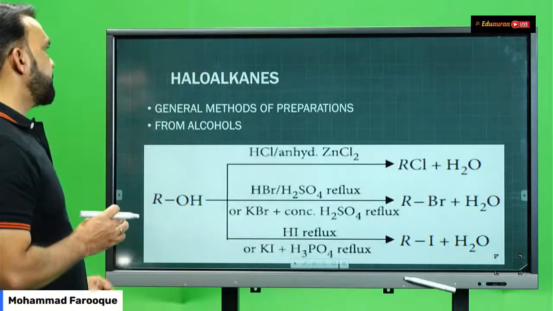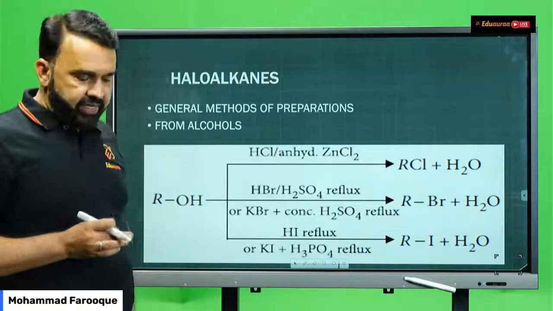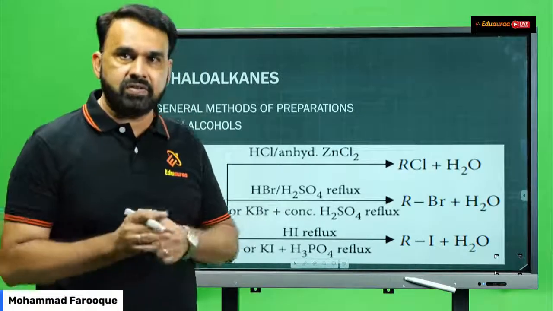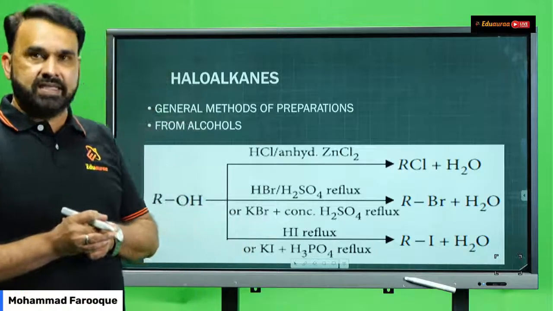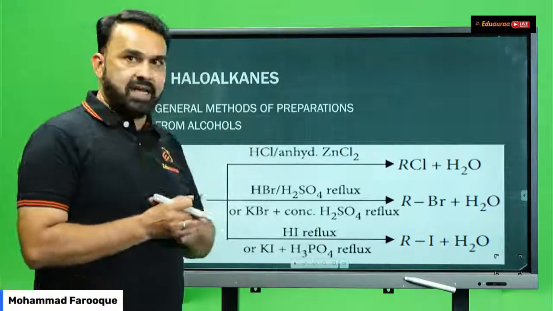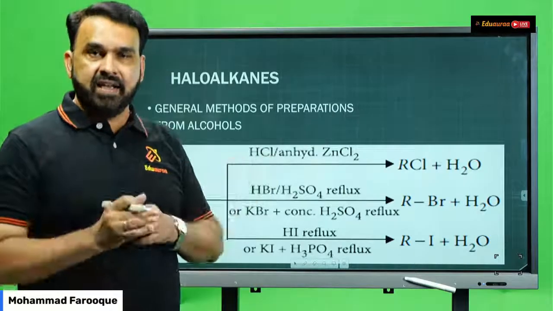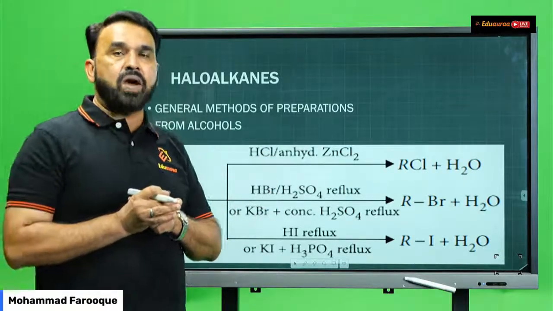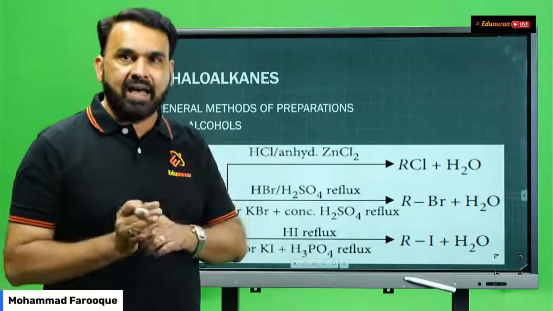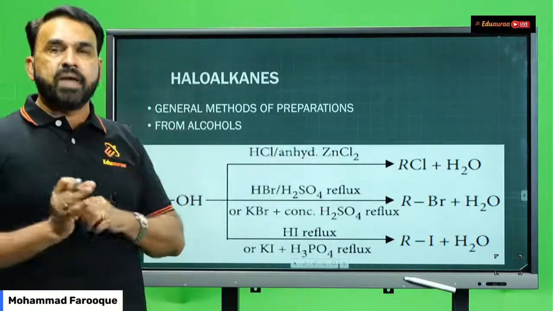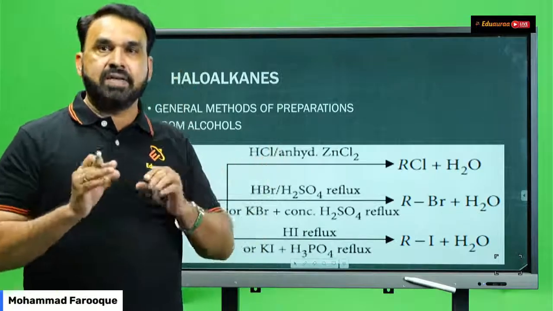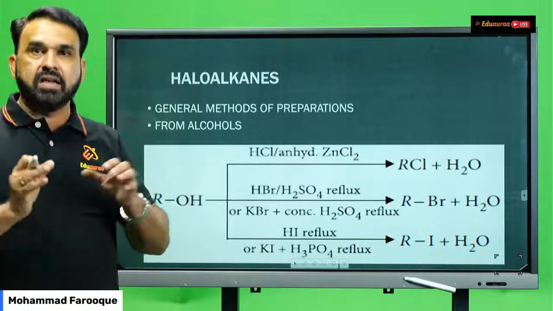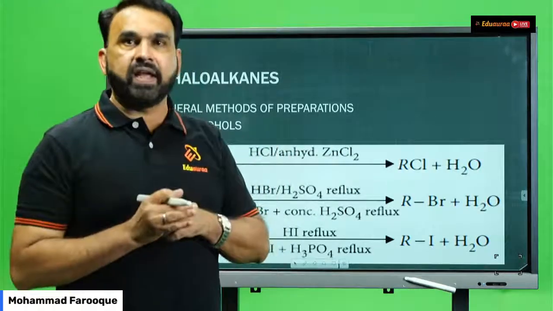Okay, students. Now we know that whenever it comes to haloalkanes, what are haloalkanes? I just told you, the halogen derivatives of alkanes. Now these haloalkanes or alkyl halides are generally represented as RX, where R is your alkyl group. Right, students? Now these monohalogen derivatives of alkanes, or alkyl halides, in the IUPAC nomenclature are generally given a name as a haloalkane. It can be chloromethane, chloroethane, bromobutane, etc.